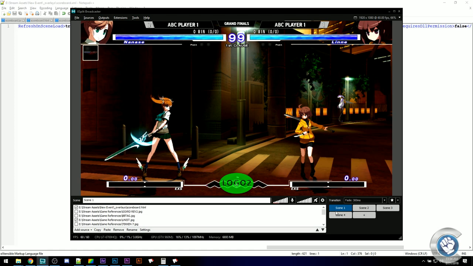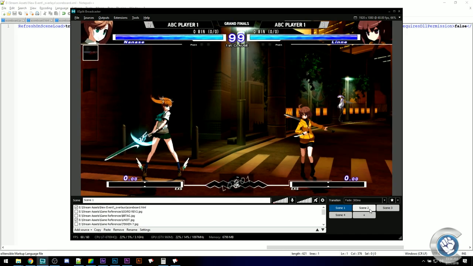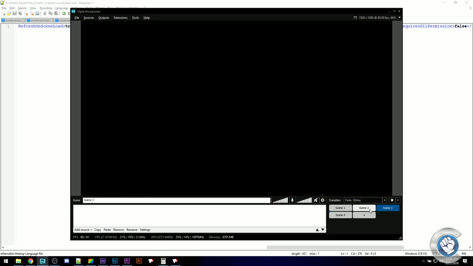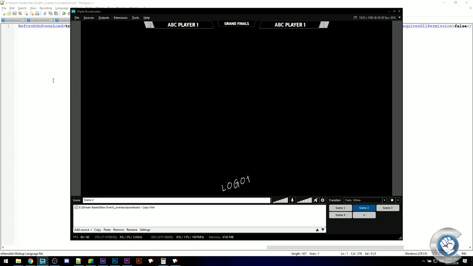You might notice, if you weren't doing this, that if you change super fast, it'll actually still stay cached and it won't have enough time for the animation to reload. But if you go away for a couple seconds and then you come back, then it'll reload. However, on the copy of the scoreboard, I'm going to do it the opposite.